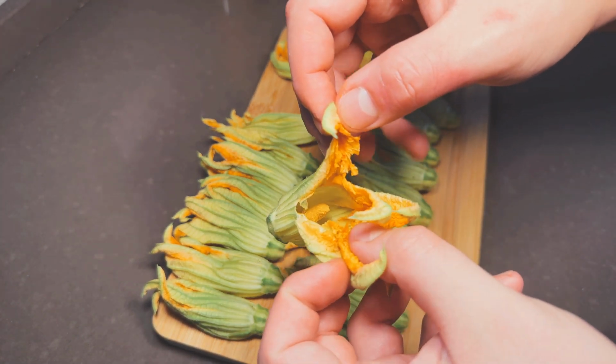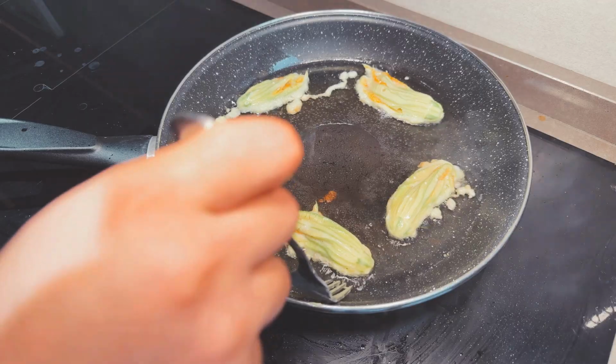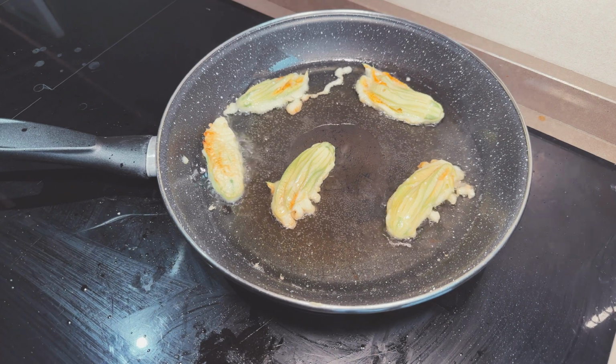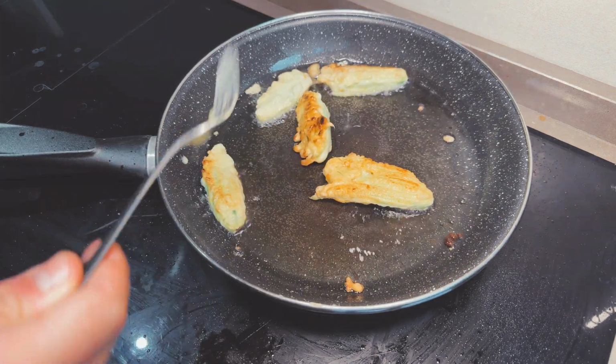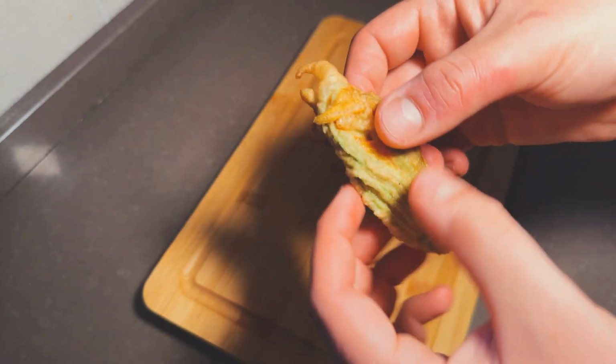If they are dirty, you should also wash them with a bit of water and dry them with some paper towels. Frying them was a wild ride to say the least because the pan was not that good and also the stove was really bad at keeping a constant temperature. But they should be fried until they get a nicely golden brown color on medium heat.